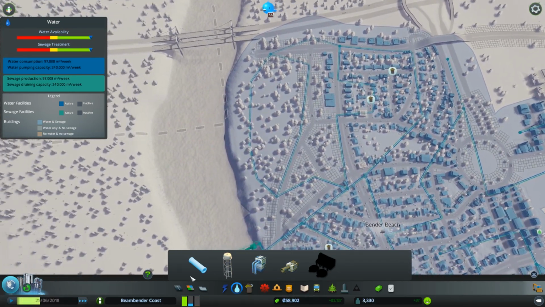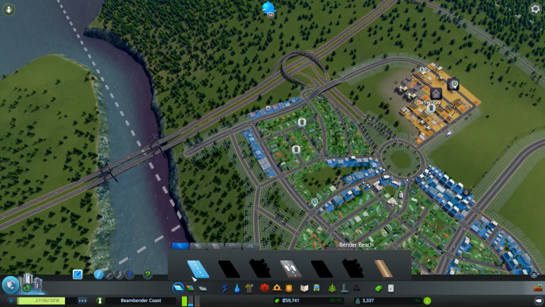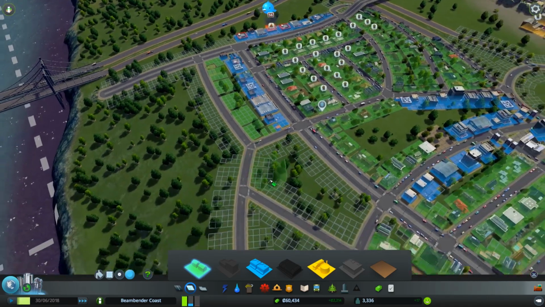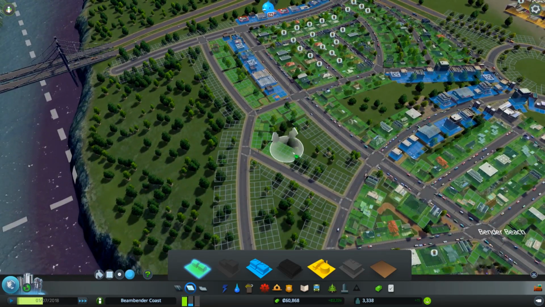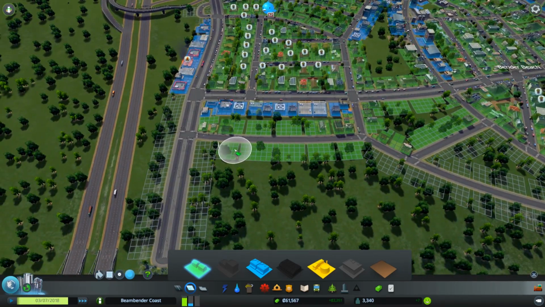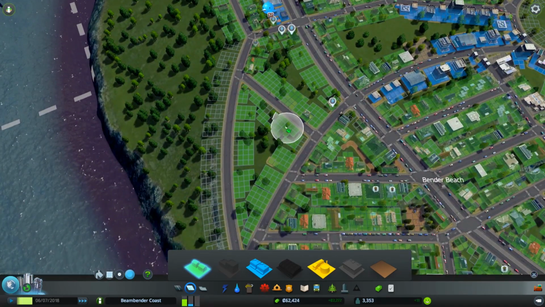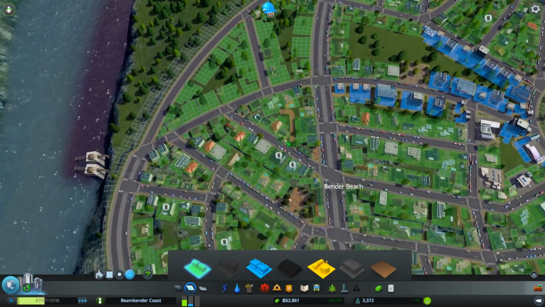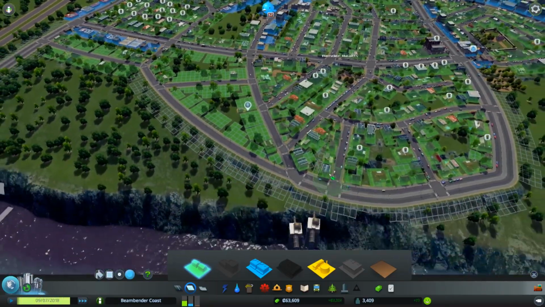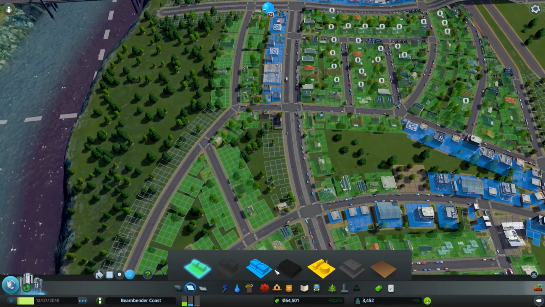I'm doing all right with money. Yeah, we're doing fine. Okay. And give these people what they want. Bread and games. Houses. Everyone wants houses. Houses and shopping, and shopping and houses and places to work and... stuff. Okay, residential's down. You know what? I'll get rid of this residential and do commercial.